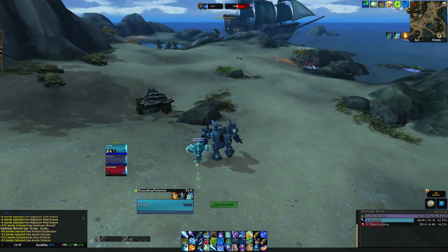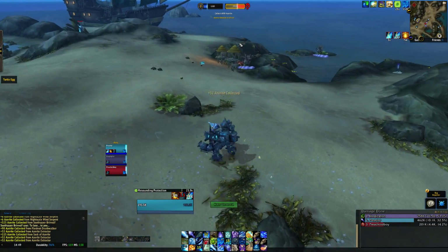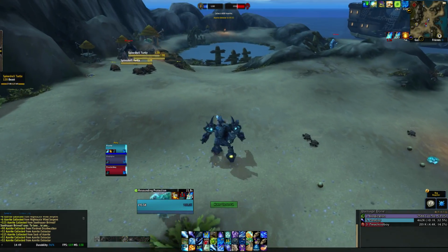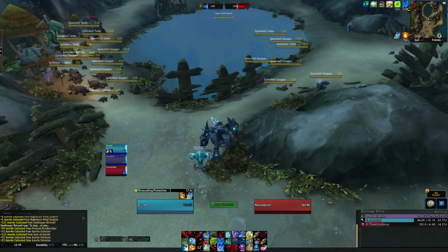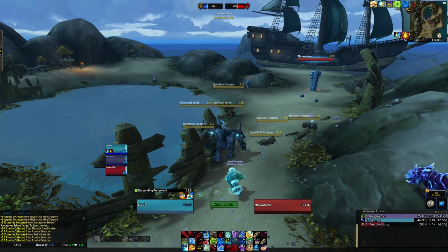Because instead of dealing with just loads of crocolisks, loads of turtles or whatever, this time around, those mobs are still there. There's just way less of them. Instead, you're dealing with way, way, way more rares.